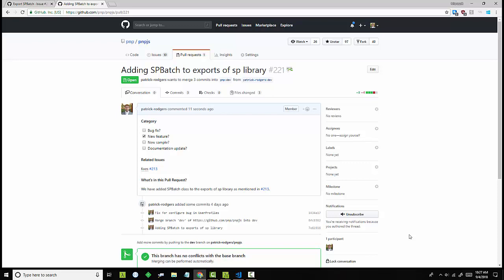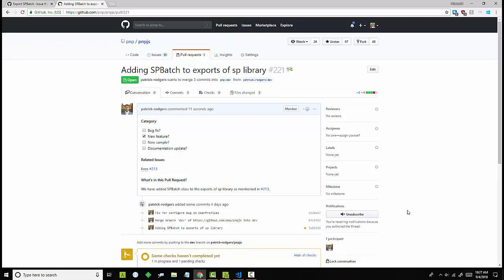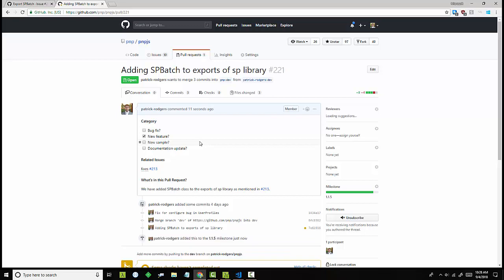So one of the things I'll just add that really isn't for you, the submitter, to do, but you'll see when we on the core team come back and review these pull requests, you'll see us tag them with a version number. And we try and do that to make sure it's very clear what version your change will show up in. So you can see your pull request and say, all right, great, my pull request was accepted, and I can expect to see my changes in whatever version might get tagged on it. In this case, 1.15, which is actually going to go out this week. So got our changes in, we got our pull request.